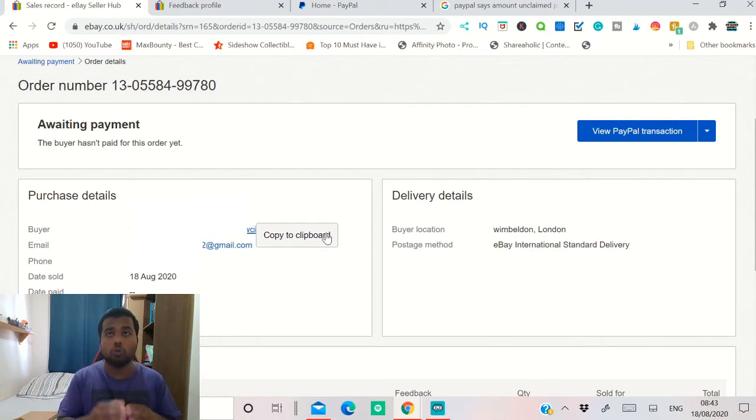Don't send email through eBay because eBay will block that email. So you need to use the same email as your eBay account. When you create an eBay account, you use an email address. So use that same email address to send the ebook. Don't send the ebook through eBay. For example, I'm using this person's gmail.com address, and my email address for this eBay is also gmail.com. So I go to Gmail, copy and paste this email address, upload my ebook there, and send it. I'm going to show you how you can do that.